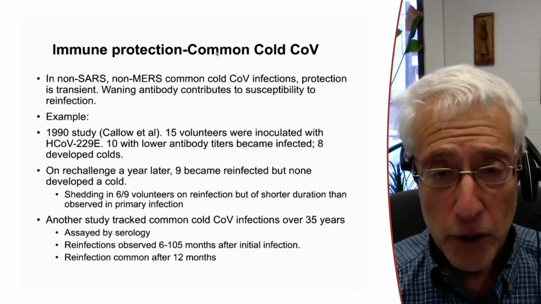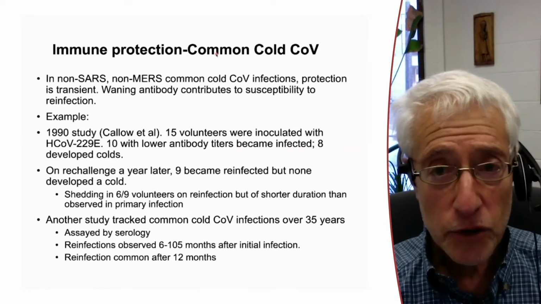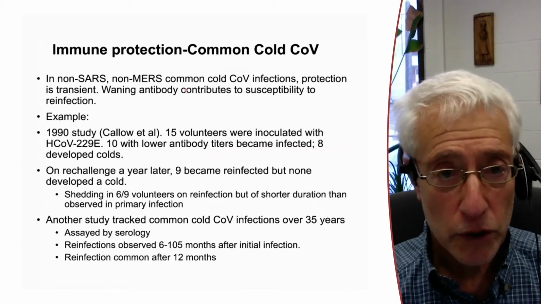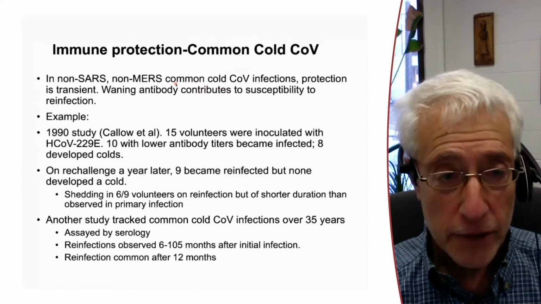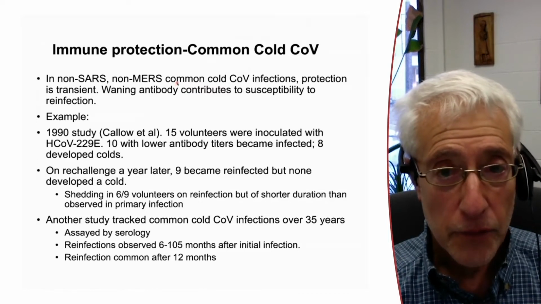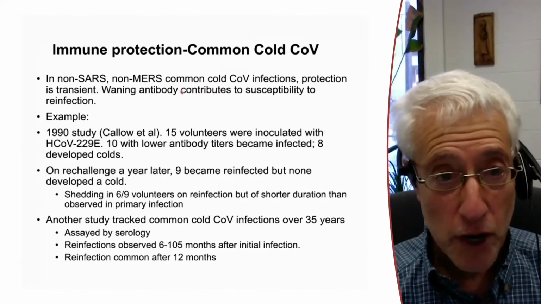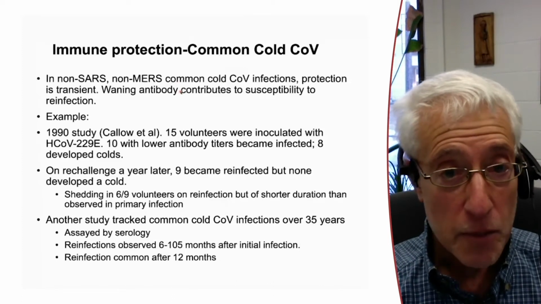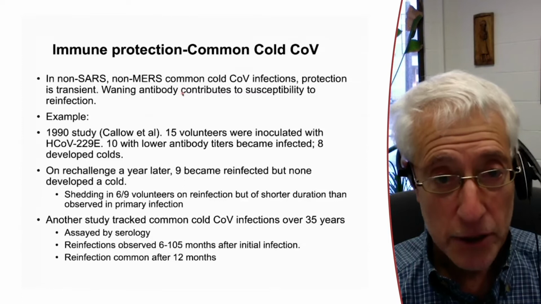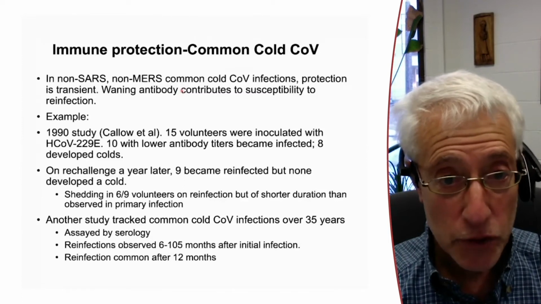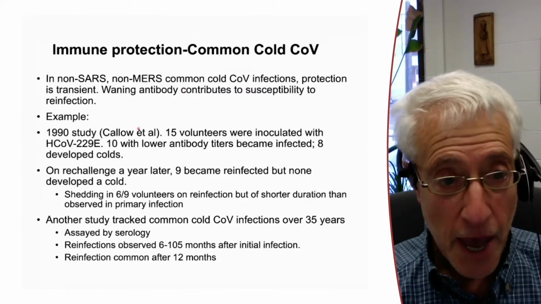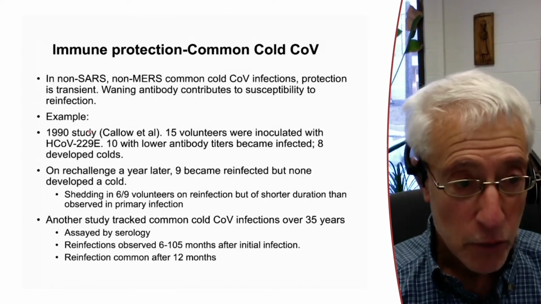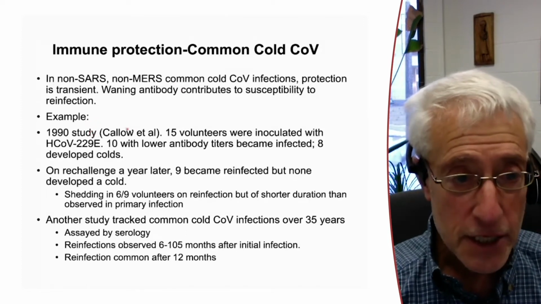Especially when the pandemic was beginning, there was a little bit of information that guided us in thinking about how immune protection might work. So we knew that the immunity that we develop to the common cold is only transient because people become reinfected. We know that waning immunity occurs, waning antibody titers are detected, just like what we're seeing with SARS-CoV-2. And one study I think that showed this really nicely was done in 1990.